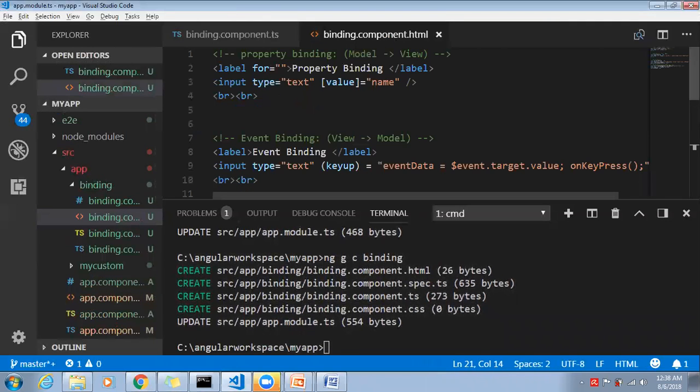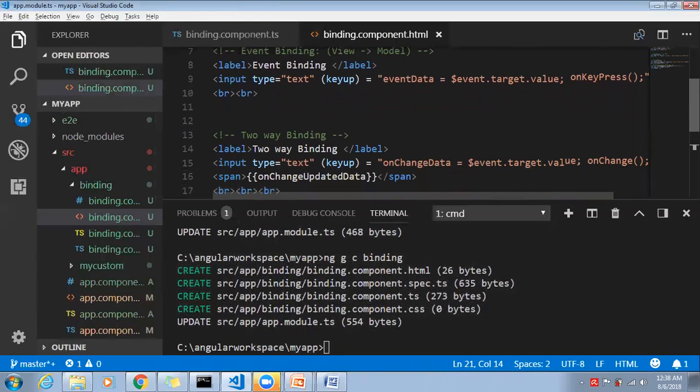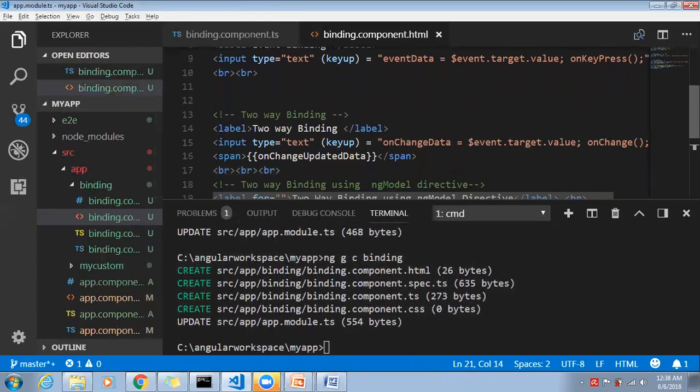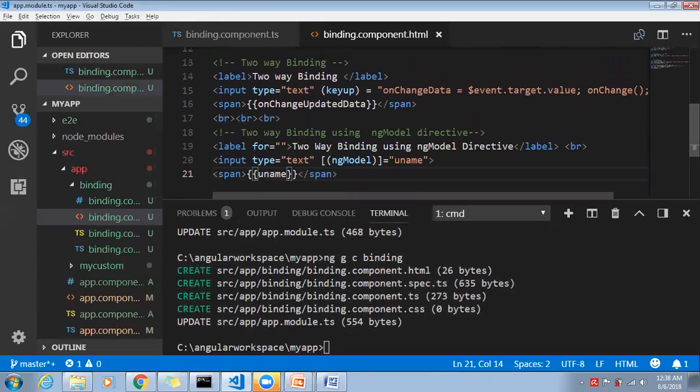Now you can see these two syntaxes of two-way binding, and this one is more effective. You have written simple code for this input element, whereas here you wrote a lot of code in order to bind the data.